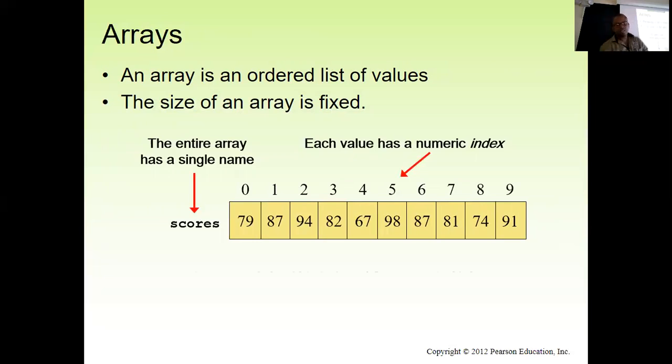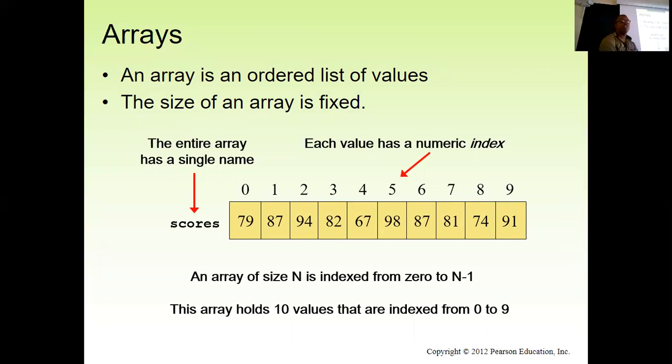All right, so let's look at arrays a little bit more. An array is an ordered list, which means that you can move from one point to the other. They're not thrown all over the place. We know, for example, from level 1 computing, that a dictionary is an unordered list, right? But in Python, vectors and lists are ordered. It doesn't mean that it's ordered by the elements that are in there. It means that you can move from one to the other and there's a particular sequence.